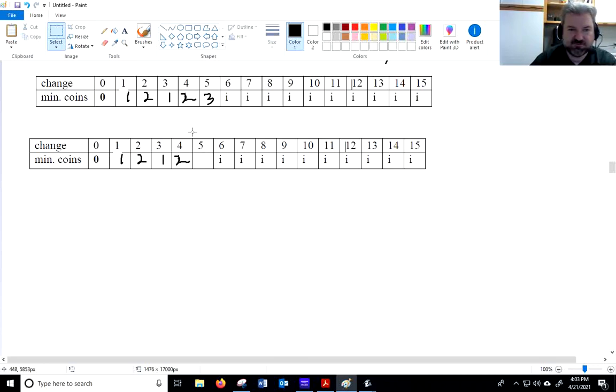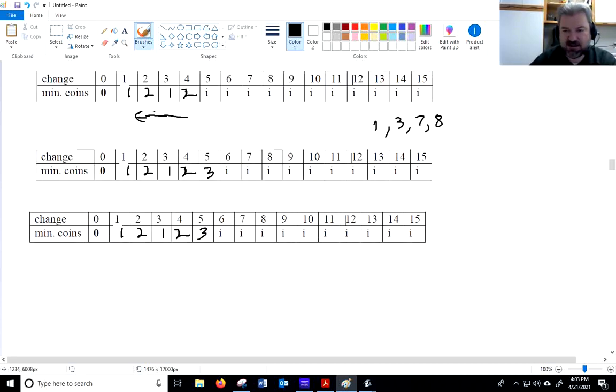All right, so now our solution here was 3. And remember, our coin denominations that we have available are 1, 3, 7, and 8. So I still can't fit anything but the 1 cent coin and the 3 cent coin here. But we can look at those. So remember, k is equal to 6, is that right? Yeah, k is equal to 6. If I go back 1 index to index 5, I can see how many coins were there, which was 3. Adding 1 more penny would give me 4 coins, which is definitely less than the infinity I had before.